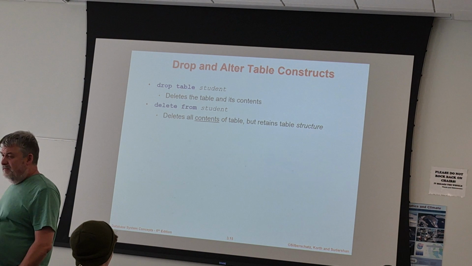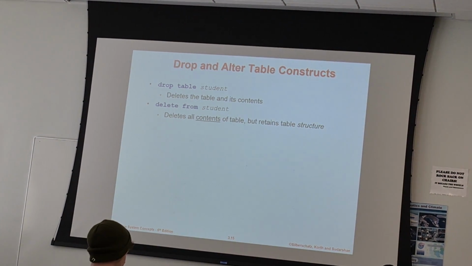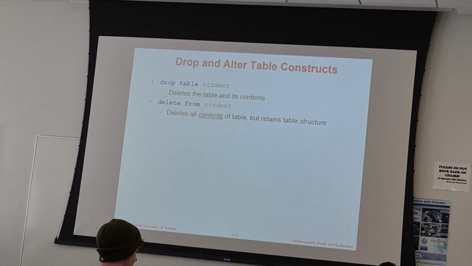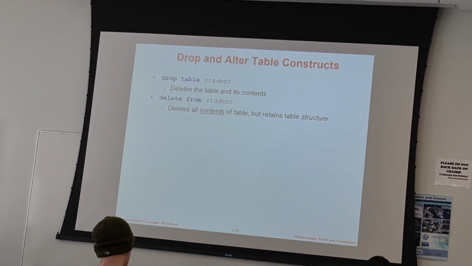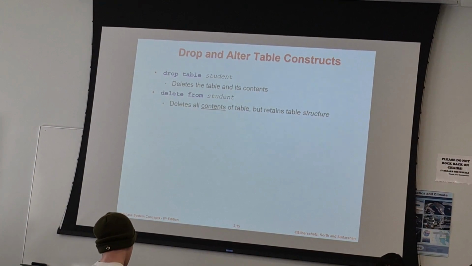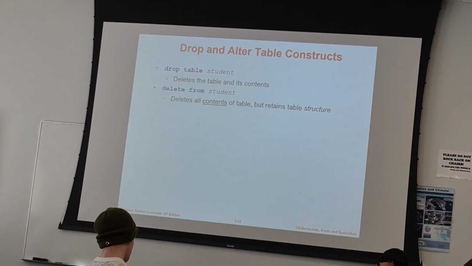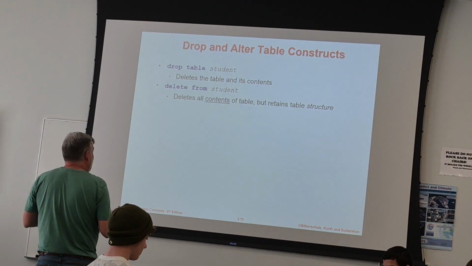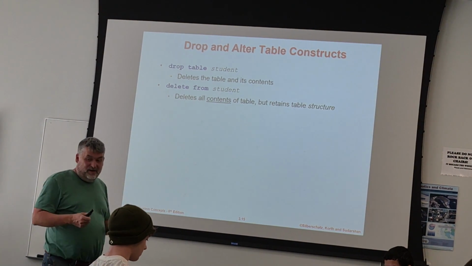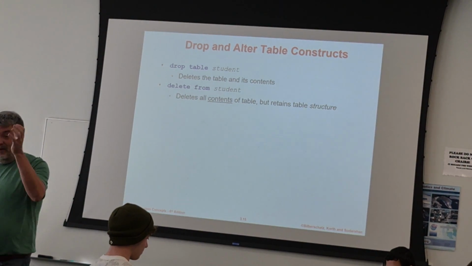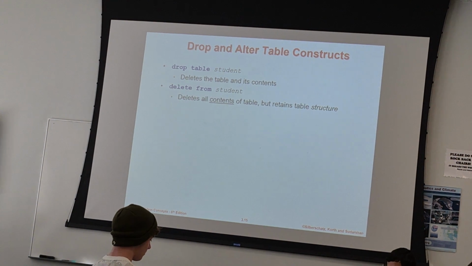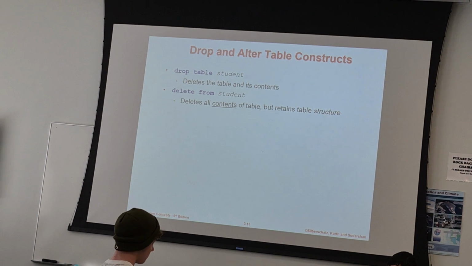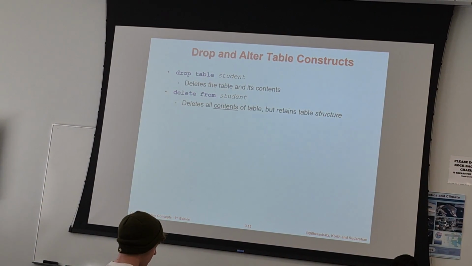Delete from is different from drop in that it leaves the table structure alone, because remember, that's probably the most difficult part of table creation, figuring out where all the primary key definitions should be, all the not null constraints, any foreign keys that you might want to provide to the system to help it be efficient so it can track values via pointer rather than copying the same string value in multiple places in your database. And delete from is going to empty out a table but not destroy the structure.